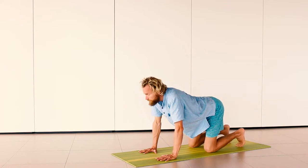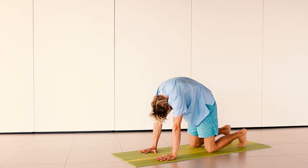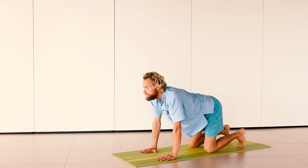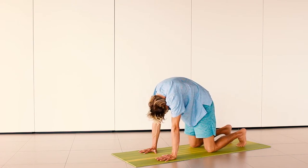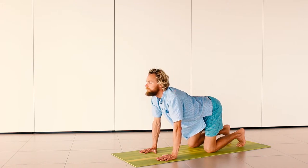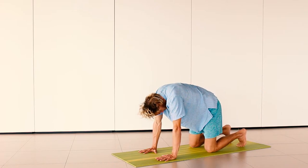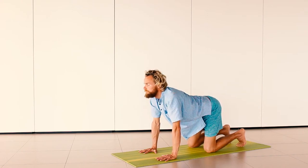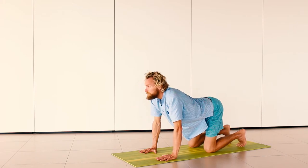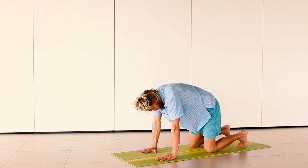So full, deep breathings here to really open up, lengthen the spine and oxygenate the body. Hollowing completely and rounding, pressing the arms really into the ground, using the full surface of the hands. The last three full deep breaths. And then the last full inhalation, exhalation. Make use of this last full breath, opening up completely and coming back to the center again.